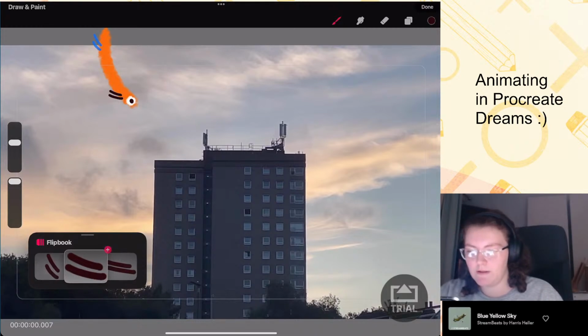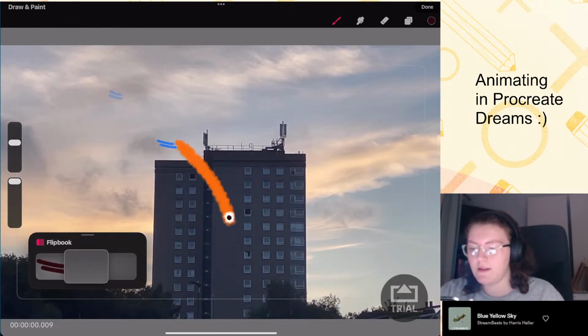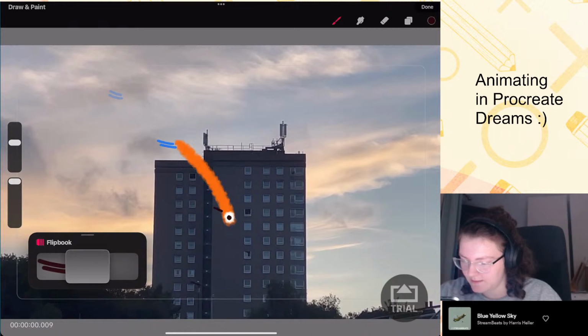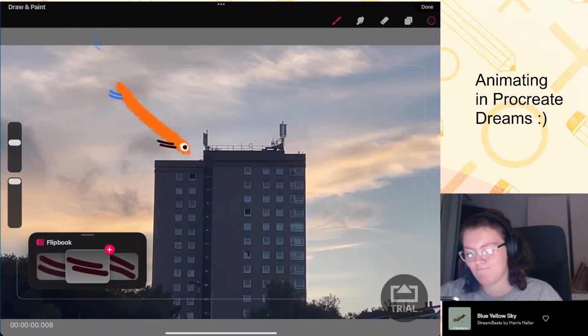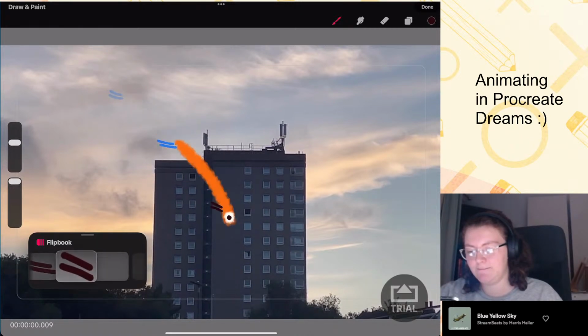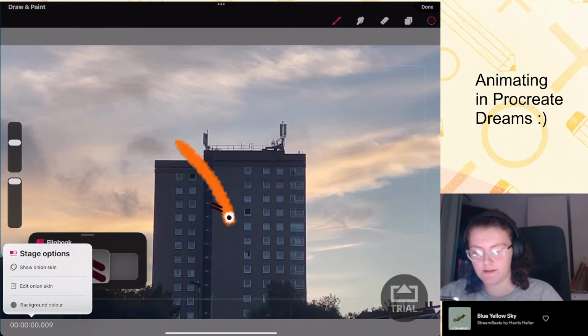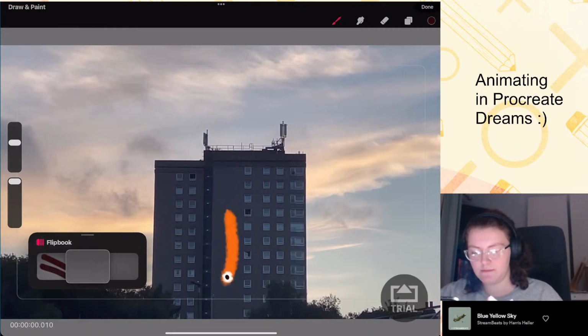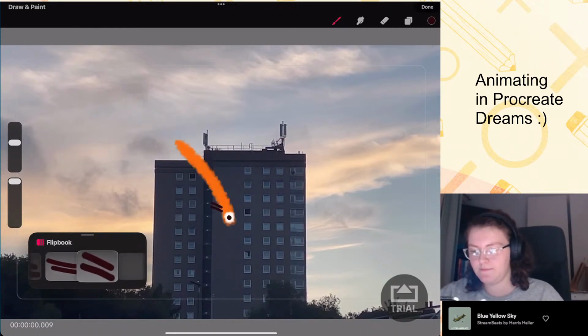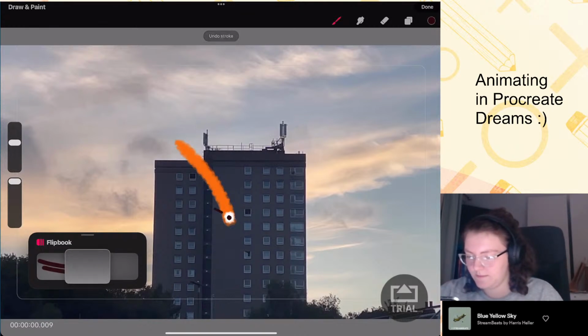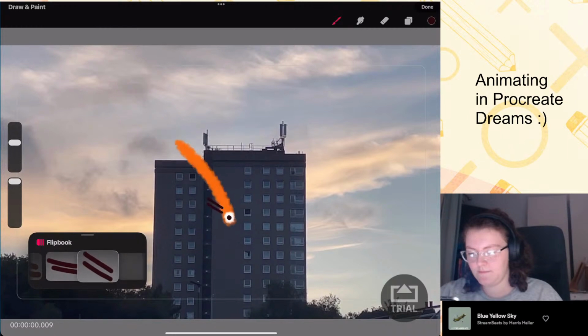I think I'm figuring out where it ends, where the eye does. So there. Might turn the onion skin off. Hide onion skin. Bit distracting. They're a bit short. That looks about right.